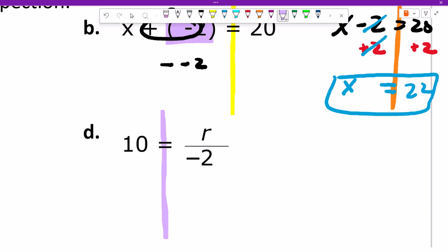So this time I'm covering up this side here. We go, okay, I want to get the letter all by itself. I keep using the word letter. Letters are variables. That's what they're called. Variables, right? I want to get rid of this 2. So you ask yourself the question, what is the math operation between the 2 and the variable? Is it adding? Is it subtracting? Is it multiplying? Dividing? It's dividing. We have this fraction line here.